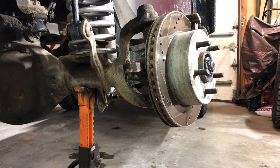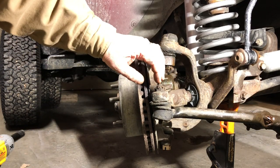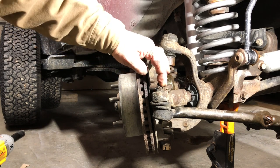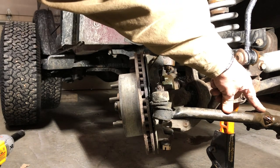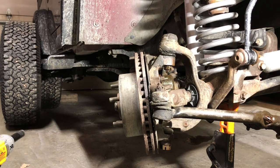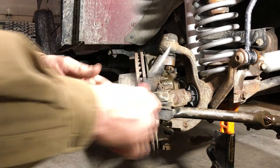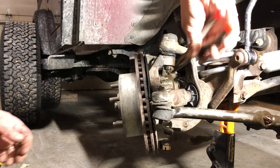All right, let's go to the other side. All right, we're over here on the passenger side. We're gonna go ahead and pop this ball joint. It's the passenger side of the drag link, and it's also got our trailing arm kind of still attached. For now, we're just gonna leave that. Let's start with the cotter pin.